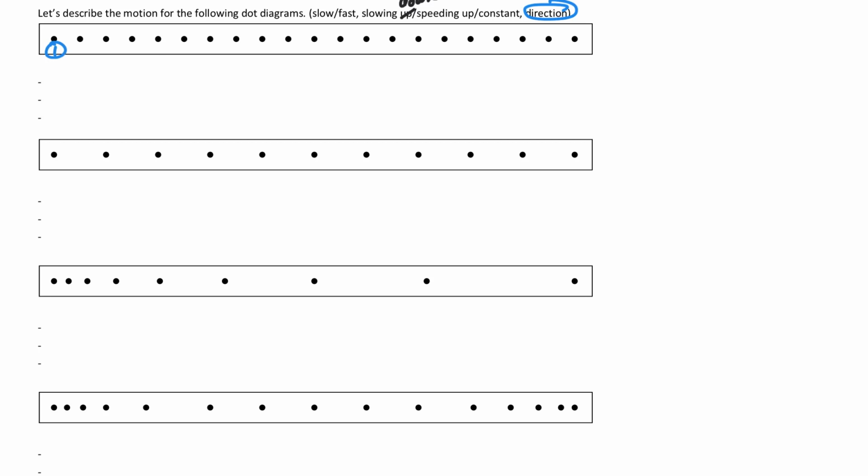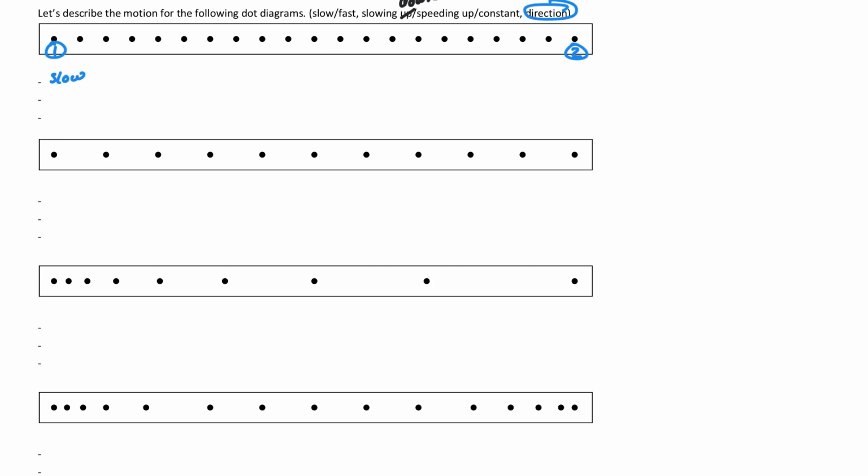I'm going to assume that the person starts here and then ends here. And if that's the case, just by looking at the intervals of these dots, so let's say each one was taken every 1 second, the object moved this much every 1 second. Now comparing it to the next ones, we can see that this one has displaced much more, really large displacements there. So in the very first one, because they're moving in very small distances every single 1 second, I'm going to say this is slow.